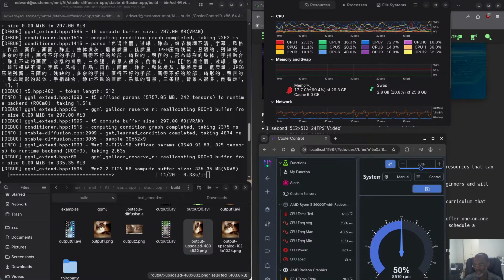So I read online when I was doing some research, people were suggesting that the best thing to do is always just to use a sample image. Just do image to video instead of text to video, and I think that's probably the way to go, because we'll see the quality. You guys will compare it. So remember, the prompt is exactly the same. The negative prompt and the request prompt are exactly the same, I mean for all the tests here. So we can see what type of results we get.